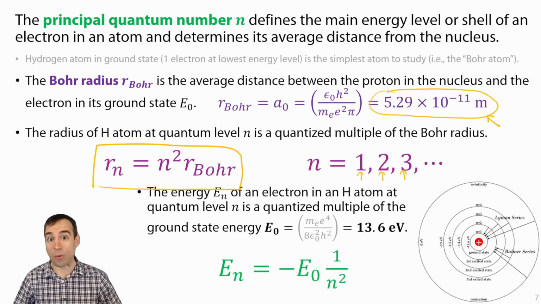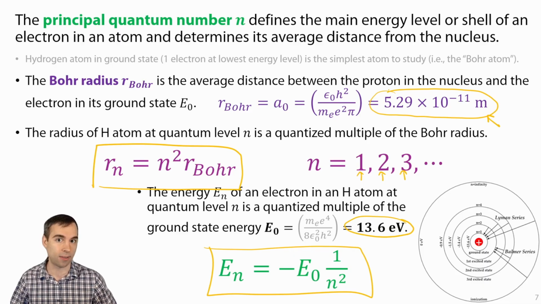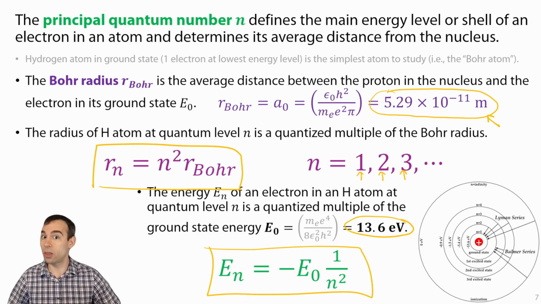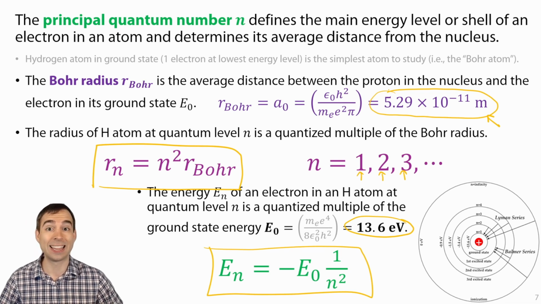And we can calculate the energy for an electron at a specific quantum level n by relating it to the ground state energy. The magnitude of the energy of an electron at its ground state is 13.6 eV, and at the n equals 1 quantum state, that number would be negative 13.6 eV because there is an electrostatic attraction between the negatively charged electron and the positively charged proton in the nucleus. And we can use this formula to calculate the energy of an electron at any quantum level n by relating it to that ground state energy. Essentially, the energy of an electron will always be negative because it's attracted to the nucleus, but the energy gets closer to a value of 0 as we step up to a higher quantum level n, and that essentially means that it's easier to remove an electron that's at a higher quantum level because it has less energy binding it to the nucleus.